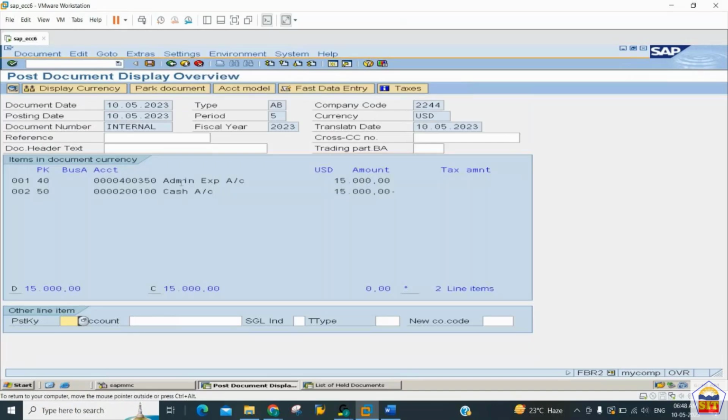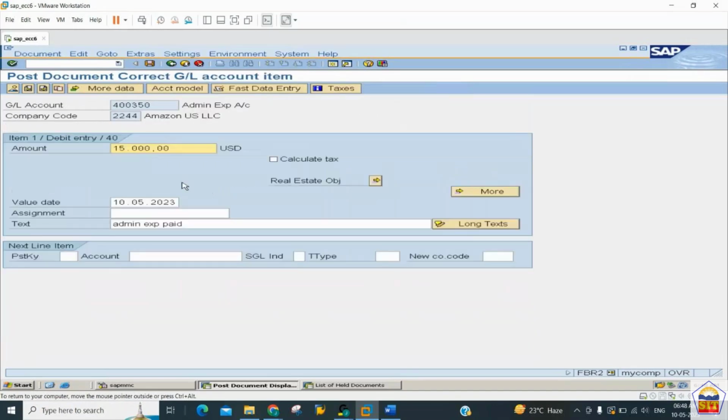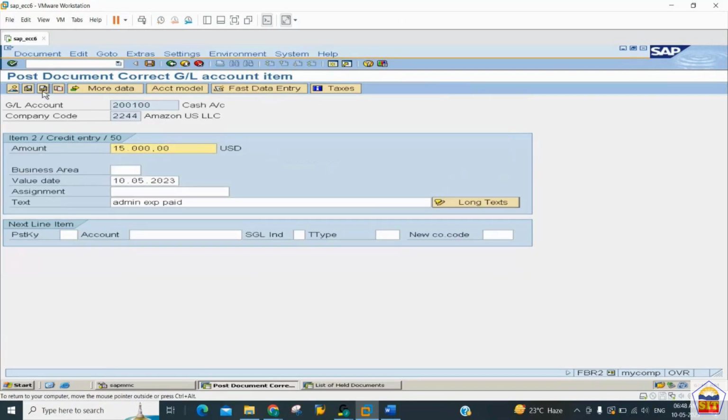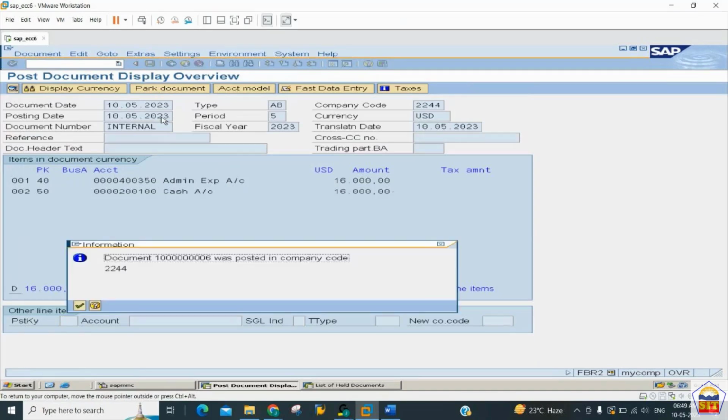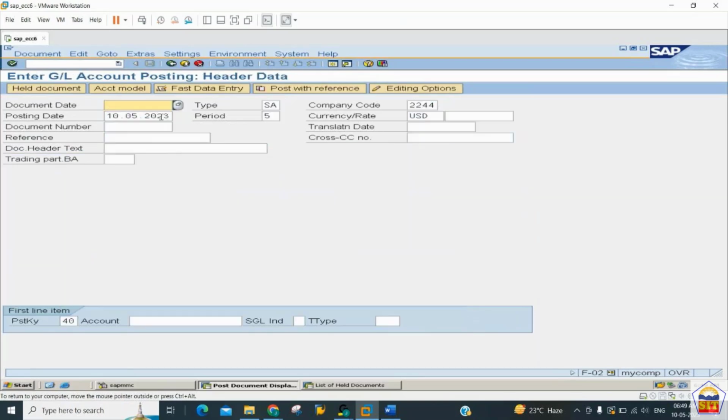Now in the line item, if you want to change the amount, let's say it is not 15,000, it is 16,000, or you want to make some other changes, you will be able to make those changes and then save it. Basically, the sample document will help us to post a document because the information is almost ready with us. We just need to make small changes and we'll be able to post it. So this has reduced our time because every time we don't need to go to each of the fields.